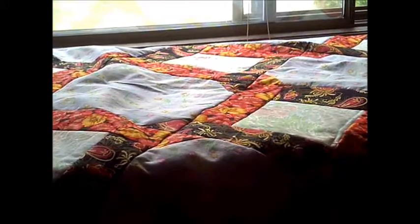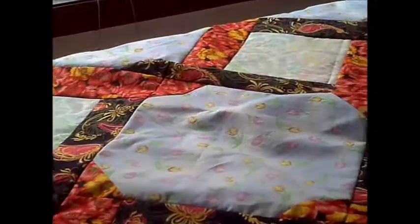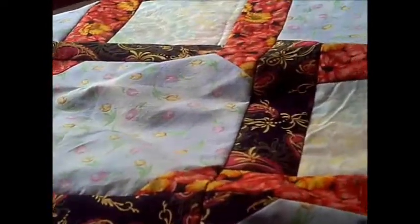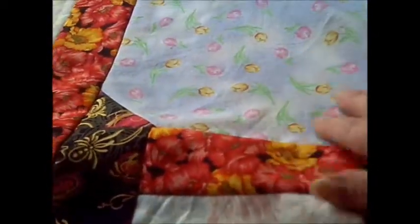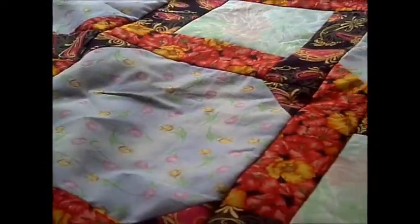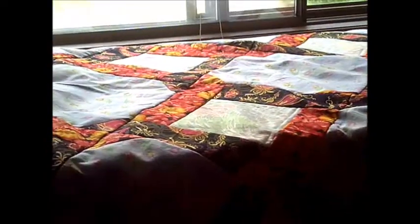So hello everyone. What I'm working on today is I have this quilt that I put together. It's a really cute pattern. Kind of looks like lattice. And then in between the blocks here I've got flowers, all from my stash. So anyways, for a backing, I'm really trying to use up my stash.